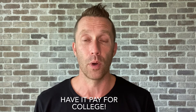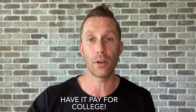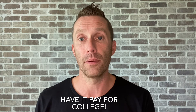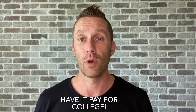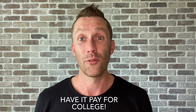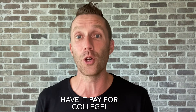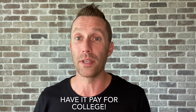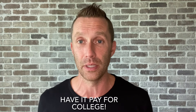Another option: you could refinance that mortgage, take out the cash you can access to pay for college, and then the tenant is going to be paying the mortgage off for the next 15 years. Then the house is free and clear with no balance on it, potentially in time for your grandchild to go to college — so your grandchild could technically go to college for free because of this one rental property you're buying now.